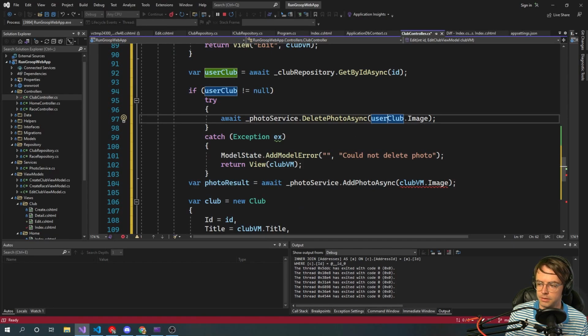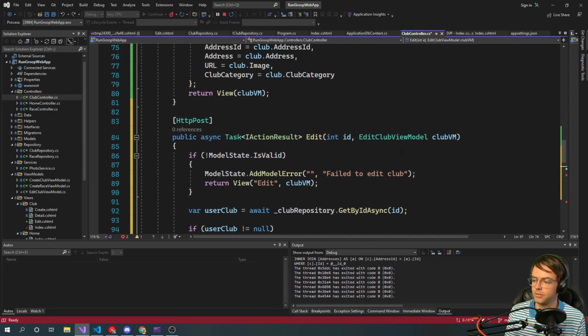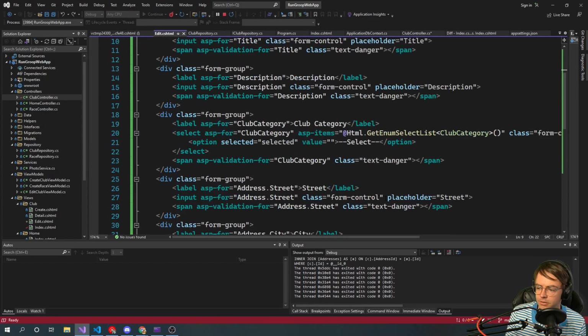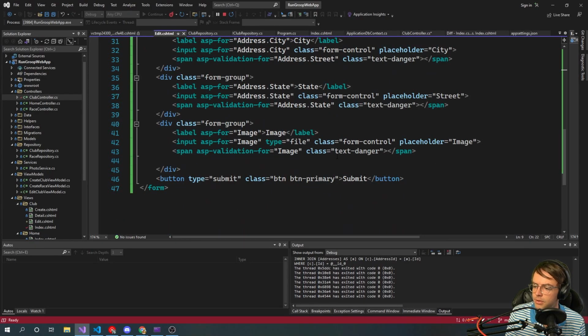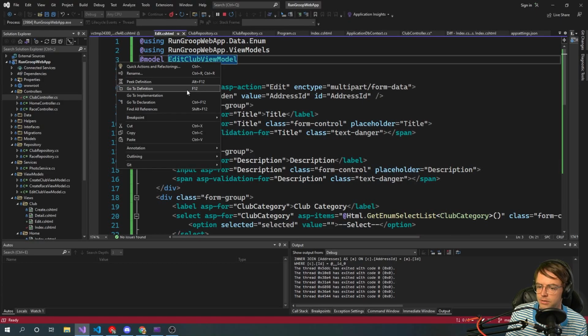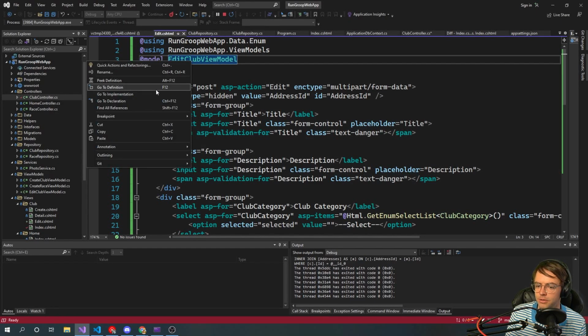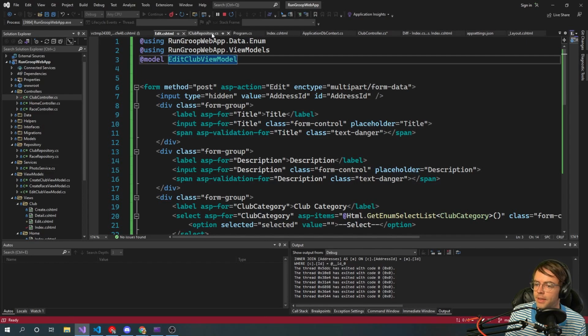The photo result, we actually want to add this image right here. So we need to figure out what the actual image is. So what is the problem? We have an issue with this view model, and I'm trying to figure out what the issue is.